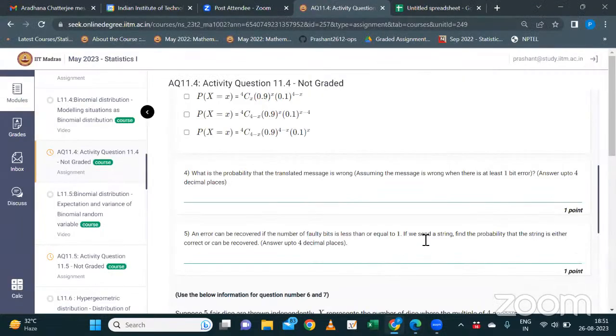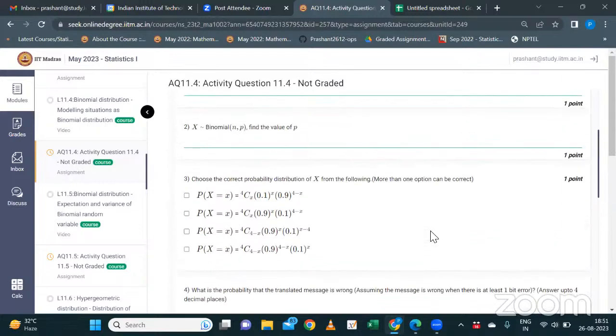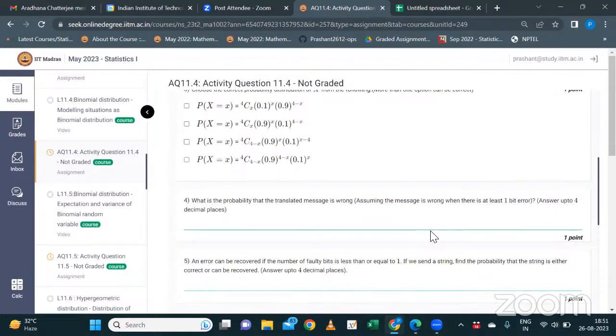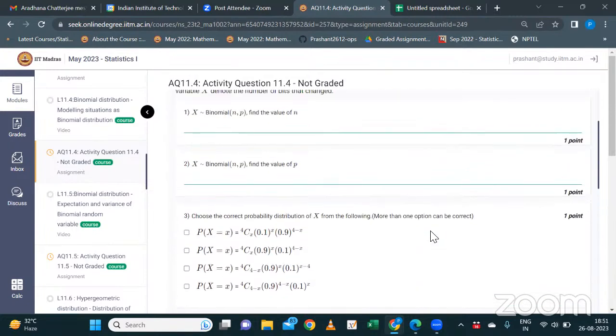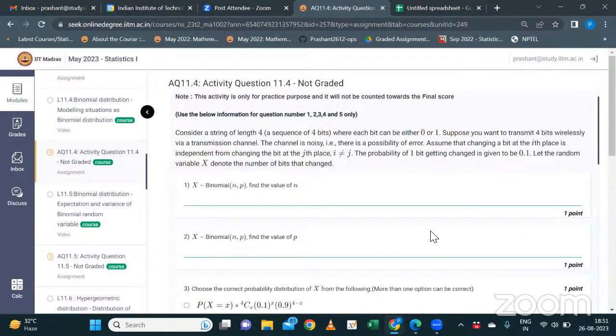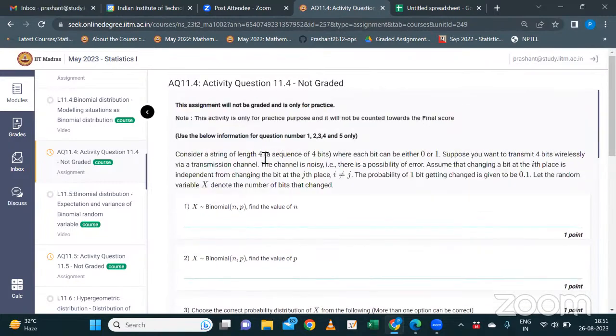What is the value of n here? It's a related question. Yes, sir. I thought why I'm not getting the whole information. I was worried, actually, I thought it's a direct question. Okay, no problem. So it's a string of length 4, right? Yes, which can be either 0 or 1. Suppose we transmit 4 bits. So there are total 4 bits, a sequence of 4 bits. And I'm saying X is equal to 0 or X equal to 1. Yes. Correct.